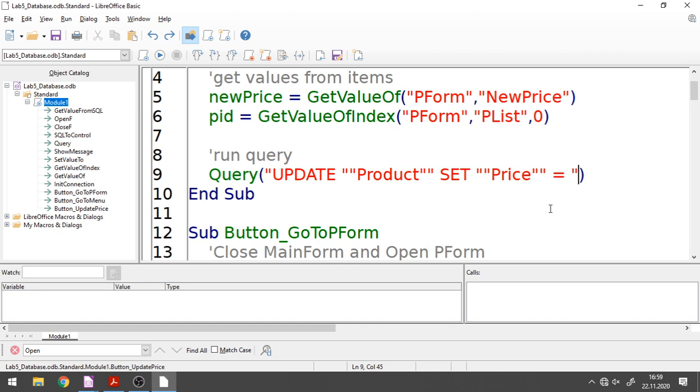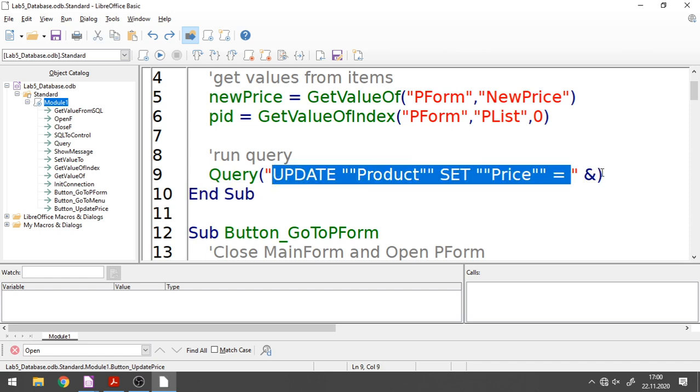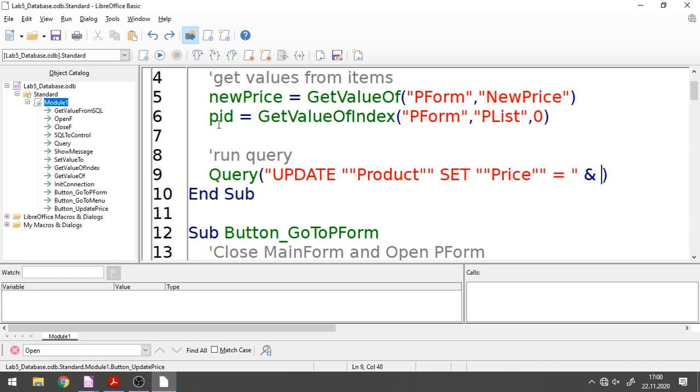This value will come from some variable. So I now end my string. This is the start of my string. This is the ending of my string. I would like to append, so the ampersand symbol appends two different strings together, the new price to my string. And then I would like to continue with my string.